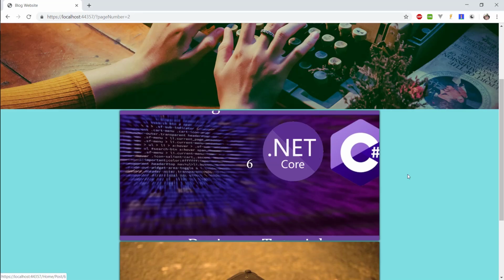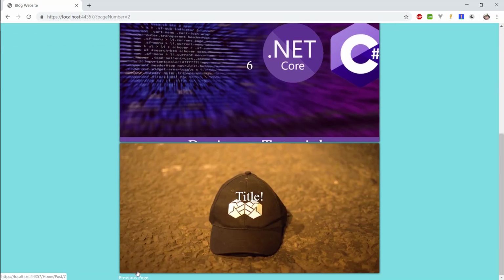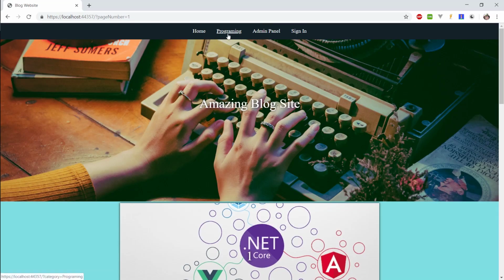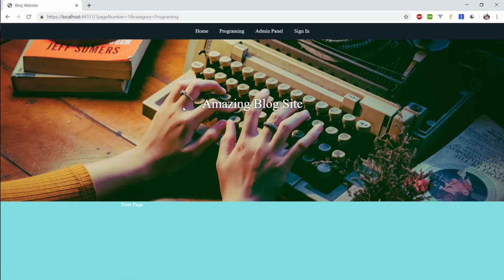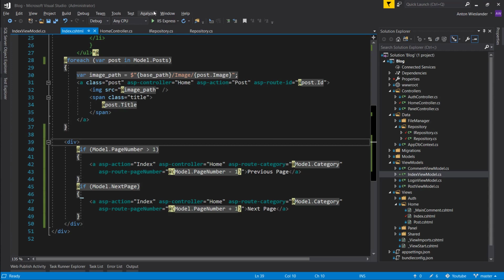Let's go ahead and give this page a refresh. Okay, so we're on page 2. If we go to the previous page, it works. If we take programming and categories programming, you can see none of the posts on page 1 are showing up. Can we go to the next? Can we go to the previous? And you can see here the next page is still showing up. I will actually fix that as well.